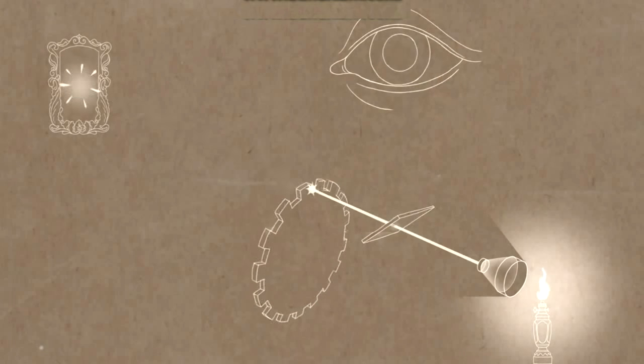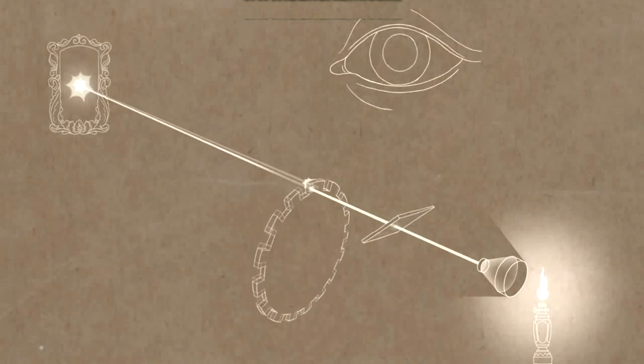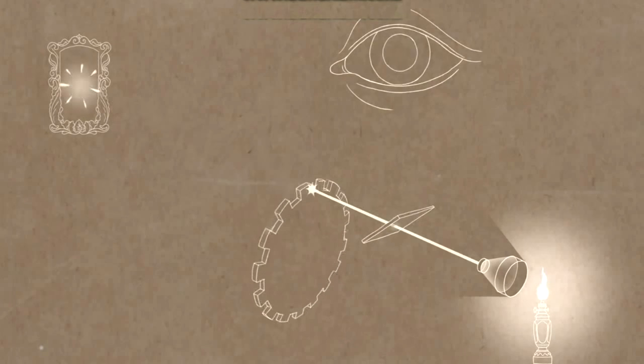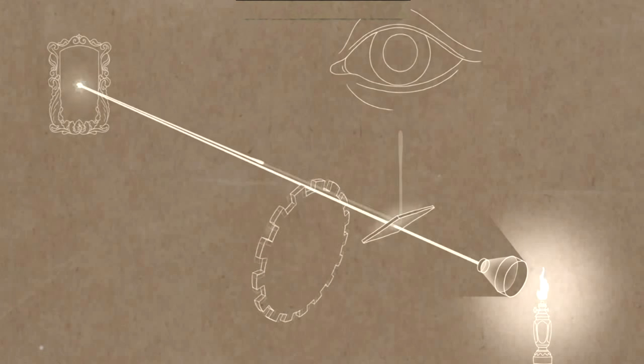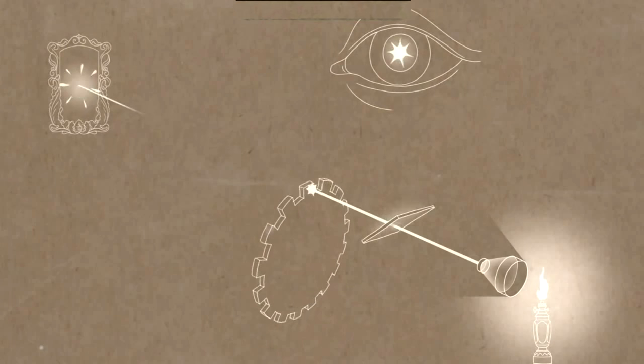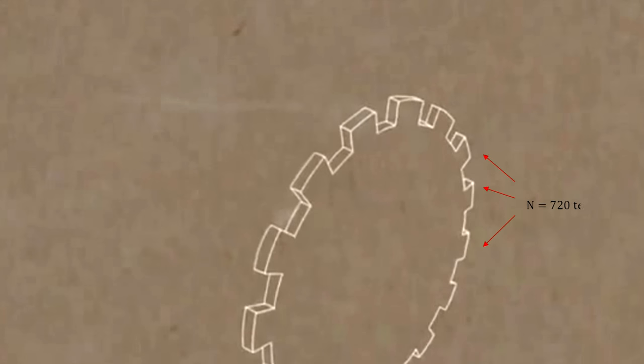its return. Fizeau then increased the speed of the wheel until light moving through each gap of the mirror and back encountered a tooth instead of the gap on its return. This blocked the light from getting to his eye. Fizeau continued to make the wheel spin faster until eventually the light would shoot through a gap and, by the time it traveled to the mirror and back, the tooth had moved completely across the line of sight. The beam of light returned just in time to move through the next gap, and he could see it again. In super slow motion, it would look like this.